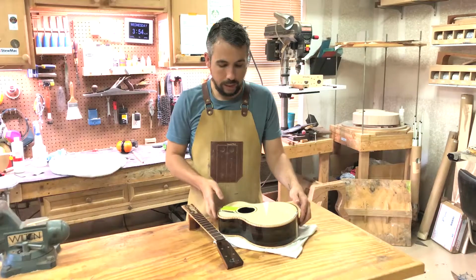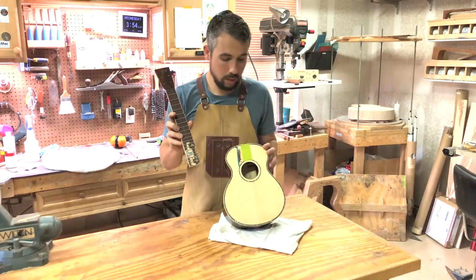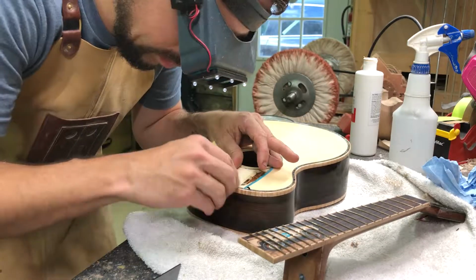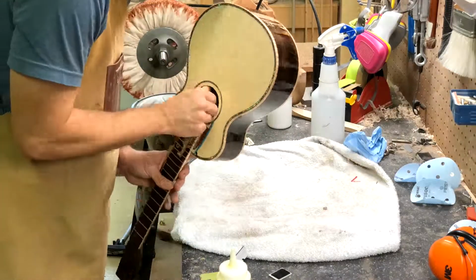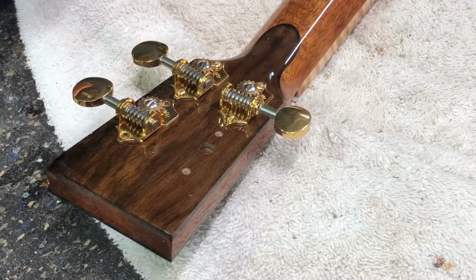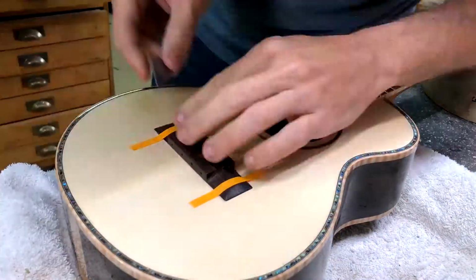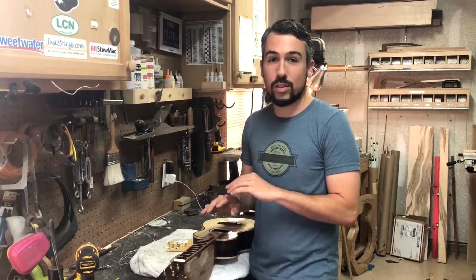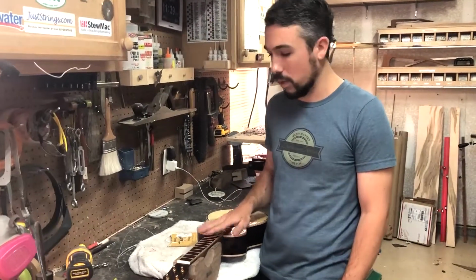Now that we've buffed the ukulele out, it's got this beautiful shine on it, so it's time to glue the neck onto the instrument. We've just finished all of the construction on the ukulele, and it's finally time to put the strings on it. So that's what we're going to do now.